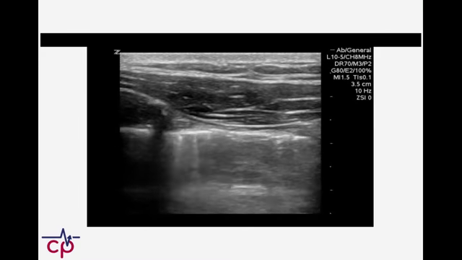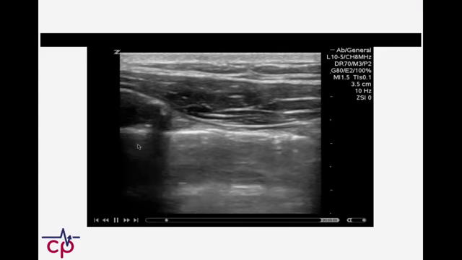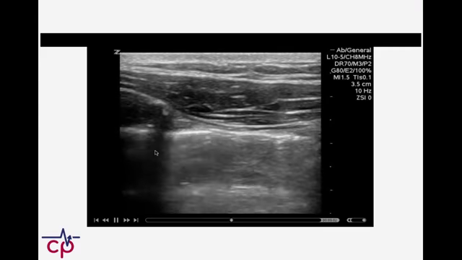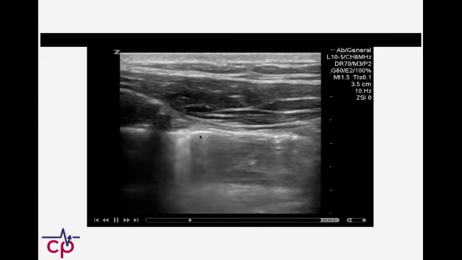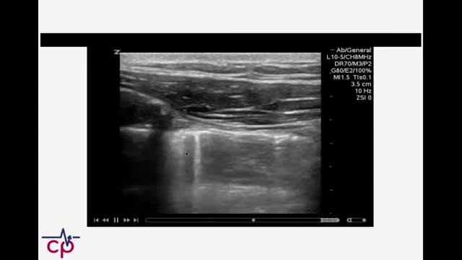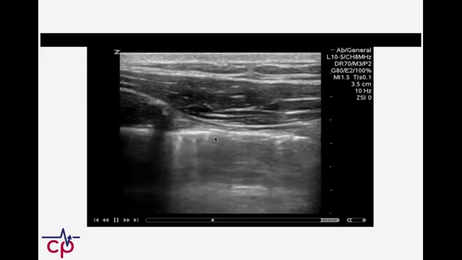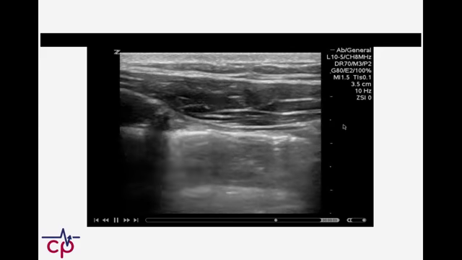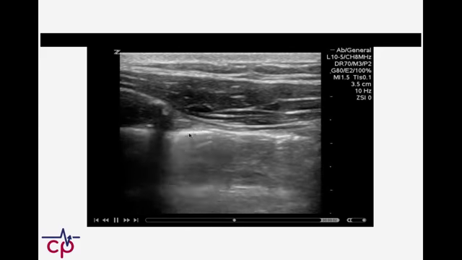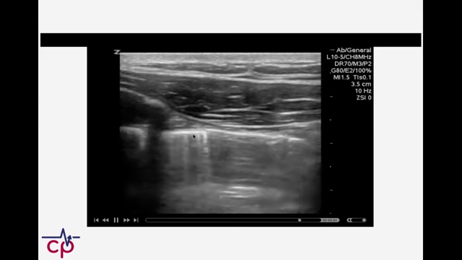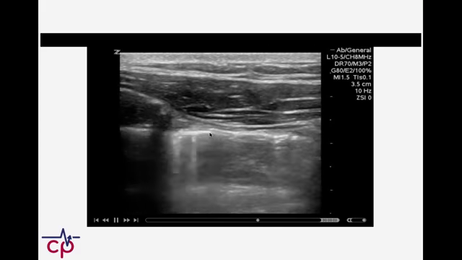So this is what it looks like. Here's a rib with some shadowing, a rib here with some shadowing far field to it. And then here you see some pretty cool looking comet tail artifacts coming down. You've got the beads on the string going back and forth and clearly some movement. And then over here you don't see anything. Over here is probably another rib that we're not completely visualizing in this video, but this is the point right here at which the pneumothorax separates. We call this the lung point.